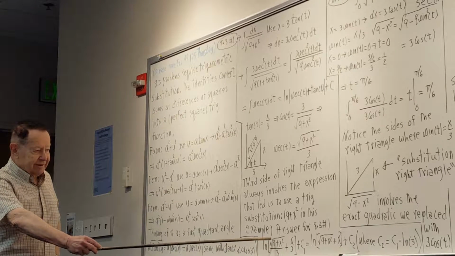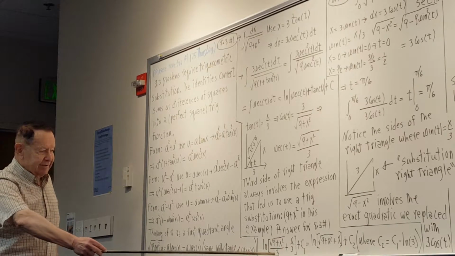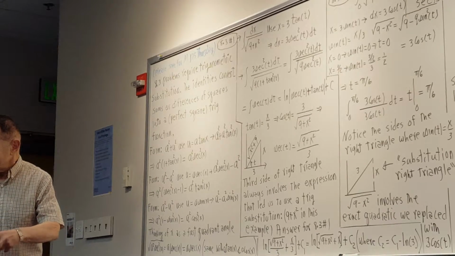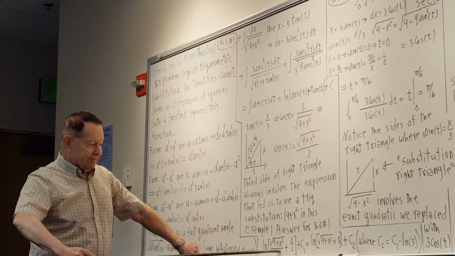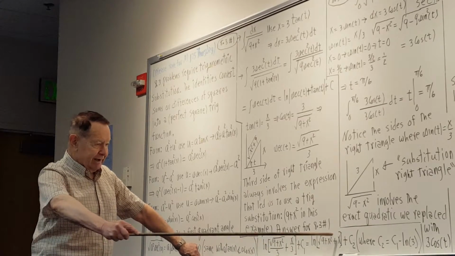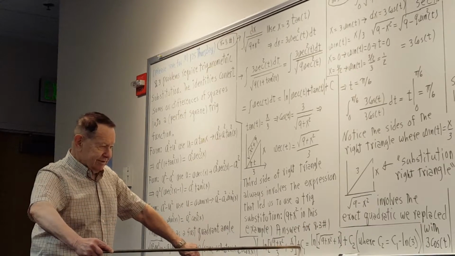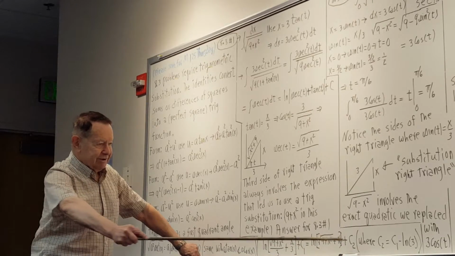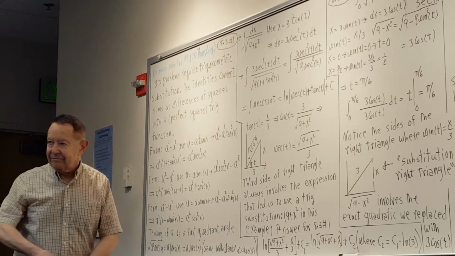And so you could have written this square root 9 plus x squared plus x, all divided by 3, just as well. Okay, the log of a quotient is the difference of the logs. So you could have rewritten this as log of the sum of the two numerator terms minus log 3 plus constant C1, and then constant C1 minus log 3 is just another constant you could call C2.